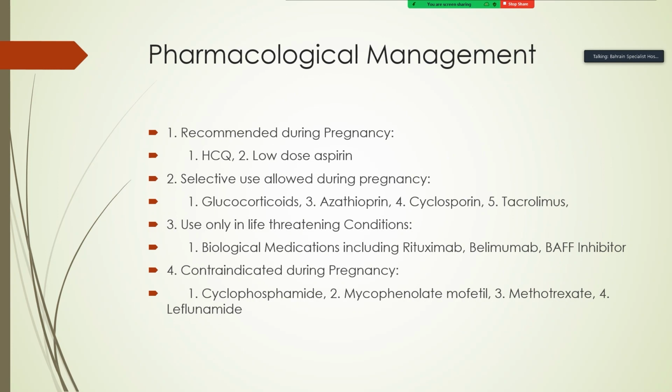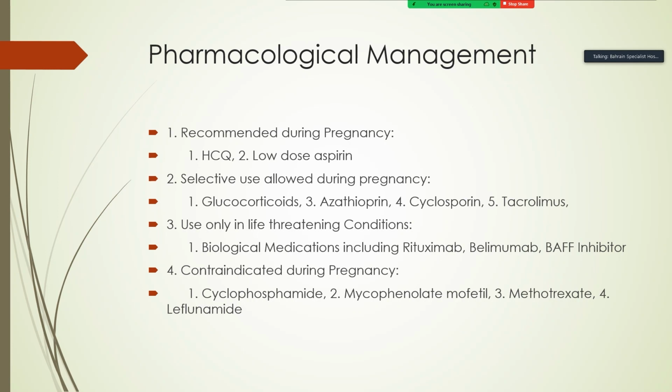So now we will come to the pharmacological management of SLE during pregnancy. As soon as the pregnancy is confirmed, the patient should be on hydroxychloroquine and low dose aspirin. Then glucocorticoid, azathioprine, and cyclosporin and tacrolimus can be used during pregnancy safely. Biologicals are avoided in pregnancy because of the teratogenic effects.